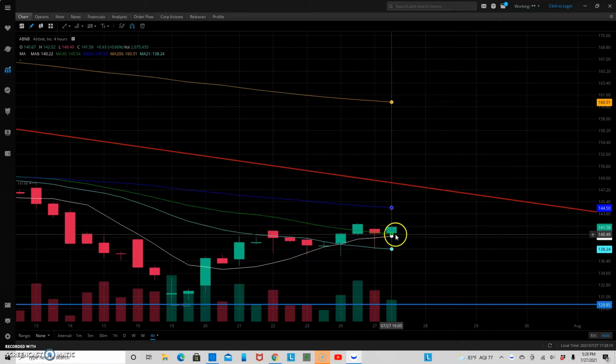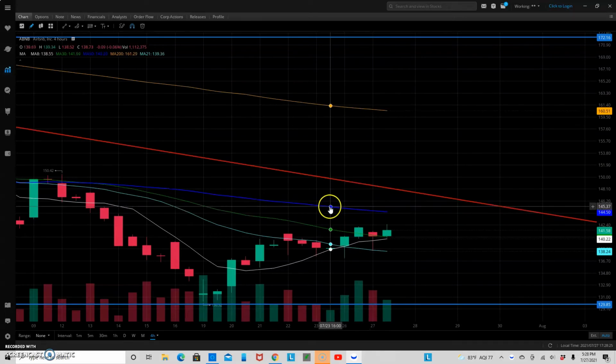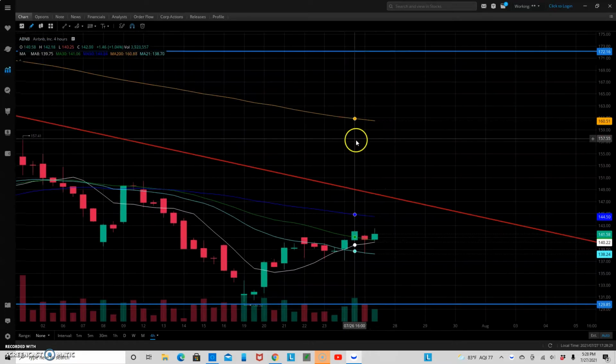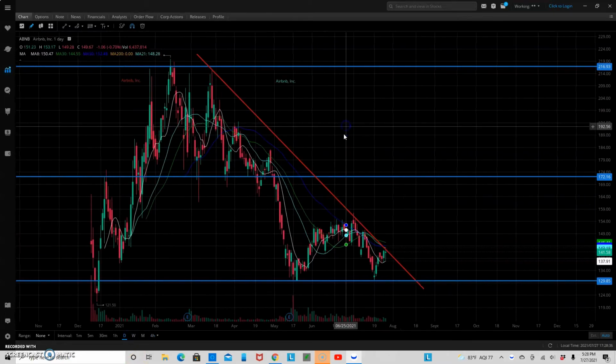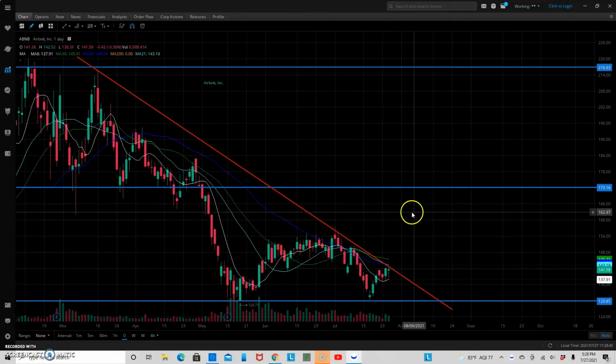Okay, and also it looks like we just crossed today above our 30-day moving average here in the green. As you could see, we opened right above there and we were able to hold on this candle right here. So that's also a good sign. We're getting close to our 50-day moving average here on the 4-hour chart, and then we have our 200-day up here in the yellow. We don't have a 200-day on our daily chart yet. We'll probably get that in a couple more months here, but all we have to go off are these moving averages here, and it looks pretty good.